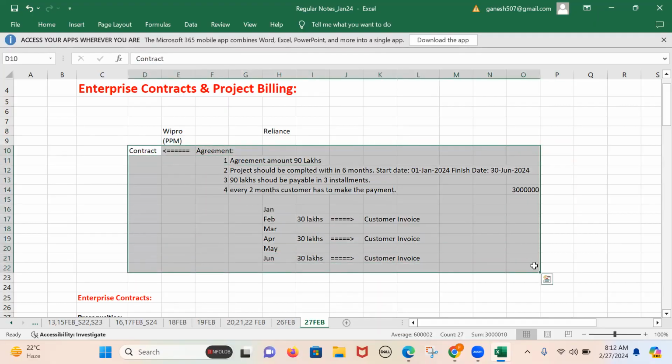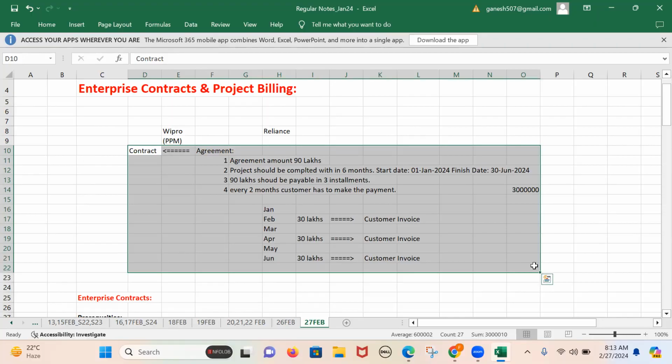Okay, so this is how the contract will be in the cloud application. This is a generic contract. Somewhere you can take an A4 sheet or a 10 rupees bond or 100 rupees bond, and they'll write some terms and conditions, and the Wipro boss has to sign over there, and the Reliance boss has to sign over there. Then from there, it will go in a smooth manner. Okay, so that is paperwork, but somewhere I have to create this agreement or contract in the Oracle applications.